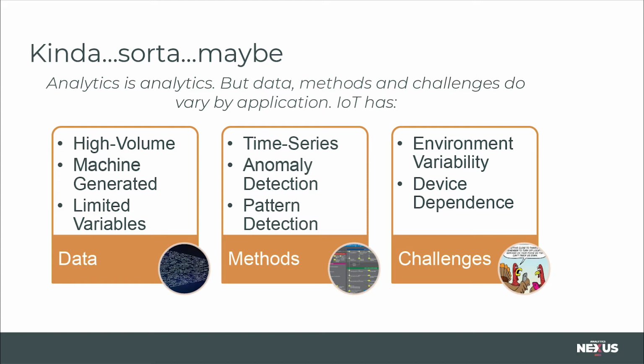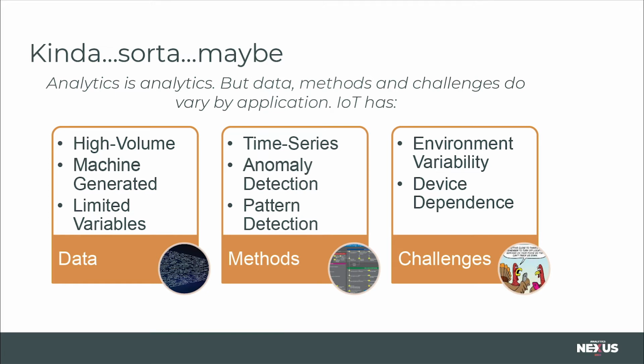Let's start with the data perspective here. So IoT data has some real advantages compared to a lot of other data sources. First of all, it's almost always high volume. It's machine generated. Machines are spinning out this data. And machines don't care. They don't get bored. You can ask the machine to ping out every second, every 30 seconds, every minute. Over time, that's going to generate a massive amount of relatively constant data.